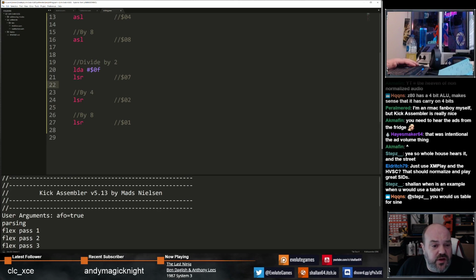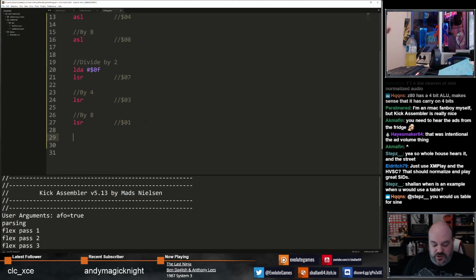So yeah, let's do this one. You get 7, you divide that by 2, you get 3 because it's 3.5, and you divide 3 by 2, you get 1. So dividing 15 by 8 gives you 1, and that's because this is flooring every value as it comes through. If you take 15 and divide it by 8, you get 1 point whatever, 1.875. The point is that it floors it and takes that value off, so you're just left with the integer.